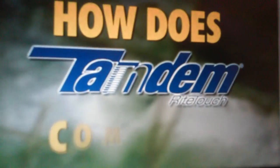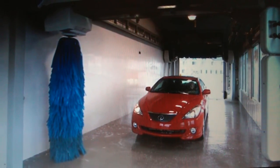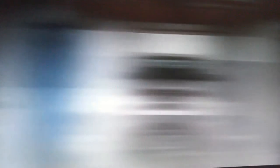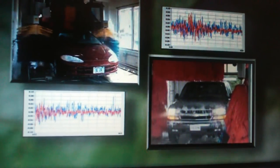How does Tandem compare to the most popular five-brush systems in the industry? Tandem eliminates drive-on floor steel, while Ryko Soft Gloss XS and Bellinger Freestyler both use treadles to guide consumers into the bay. Tandem has a completely retractable top and side brush; the Freestyler and Soft Gloss XS can only retract as far as their gantry frames allow. Tandem's bay is inviting and visually appealing, while Ryko and Bellinger still appear claustrophobic. Tandem motion is virtually undetectable, whereas Freestyler and Soft Gloss XS process motion is obvious to the consumer.